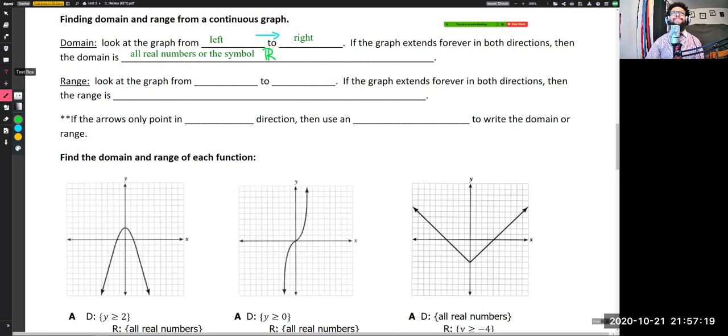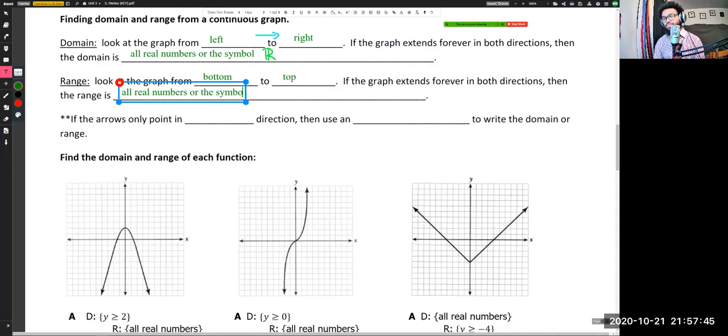All right. And so to find the range, we're going to go from bottom to top. If the graph extends forever in both directions, then the range is, once again, all real numbers, or the symbol, that big R. This is called a bold R when you're writing.